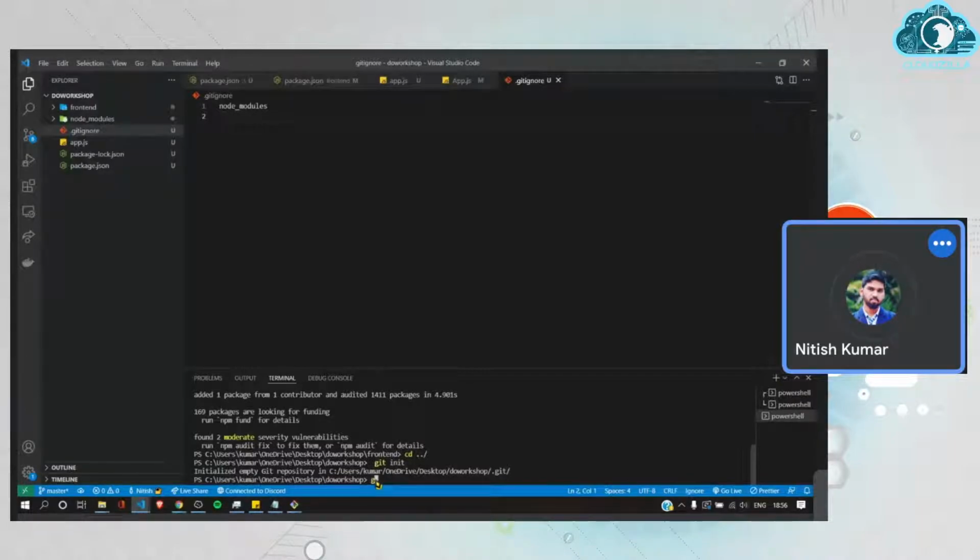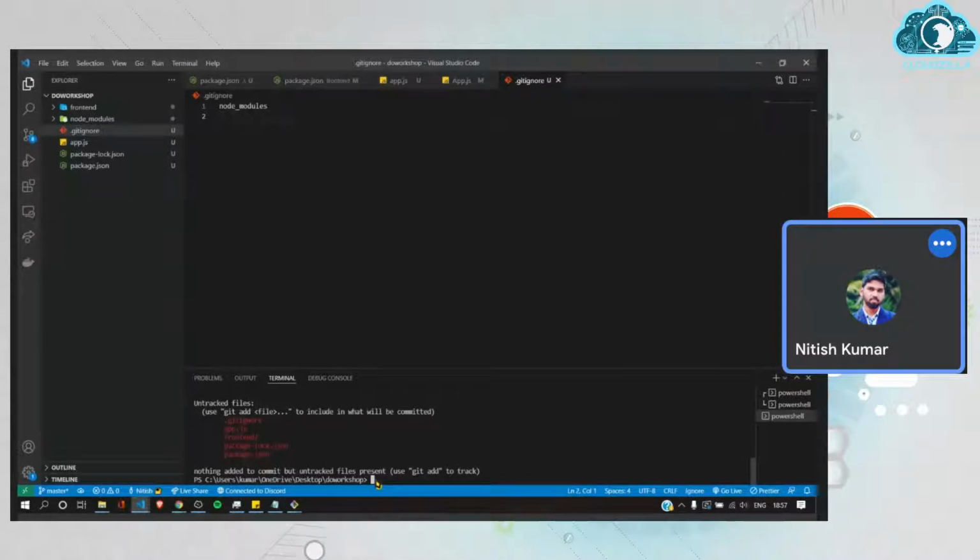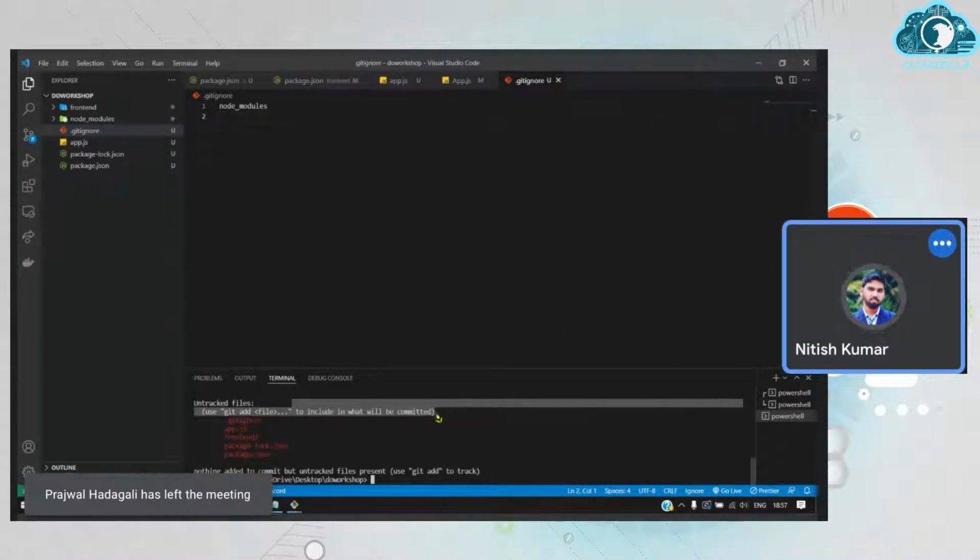Just make a commit, with the message node.js project. You can put anything as the message. Okay, so we have to initialize it again.